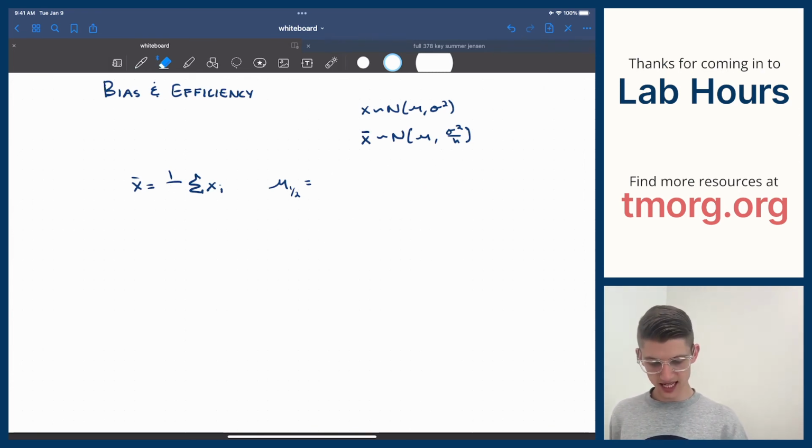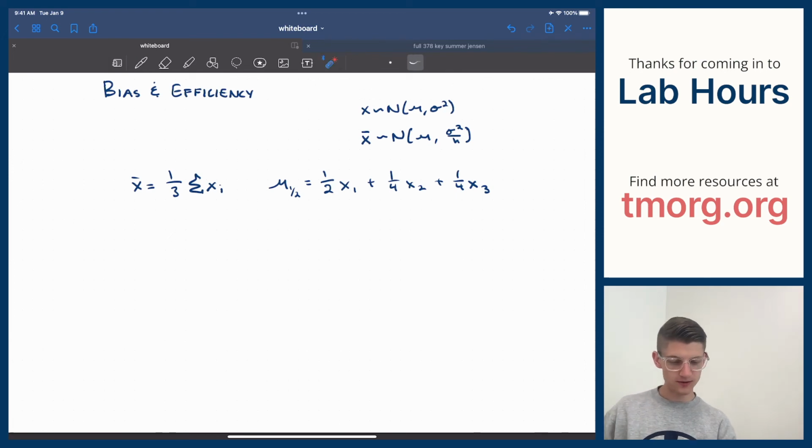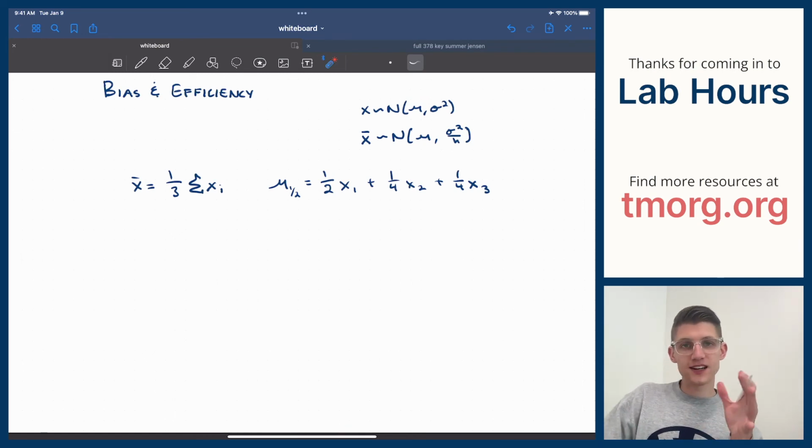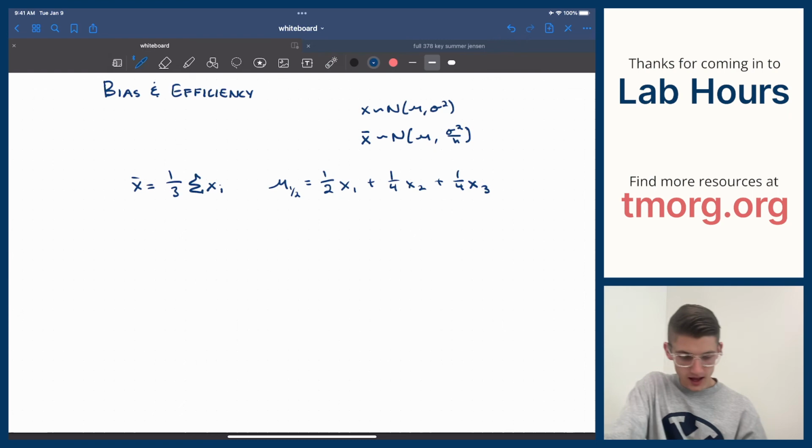In fact, let's just pretend, for example, there's only 3 observations. So x bar would be 1/3, mu 1/2 would be 1/2 x1 plus 1/4 x2 plus 1/4 x3, something like that. Where if there's 3 observations, here are my 2 potential estimates for mu. The question is, which of them varies more? Because I would theoretically want to use the one that varies less because it will be giving me mu more often, or be more likely to give me mu. I'll leave this as an exercise to you, and I think it's actually on the homework for the class. These are both unbiased estimators, but one of them is more efficient than the other, as follows.